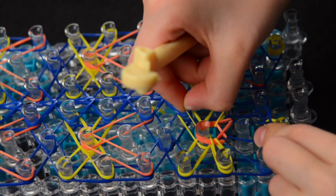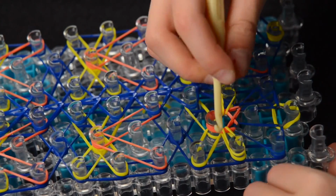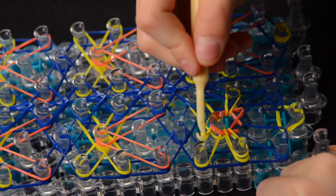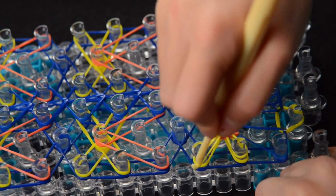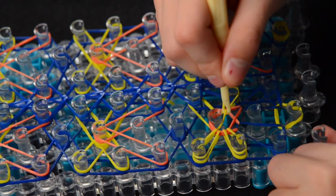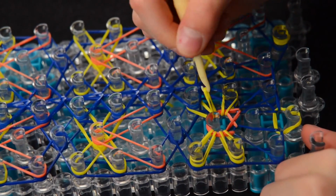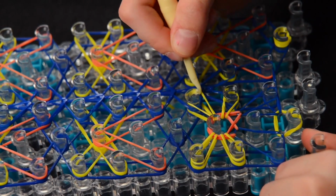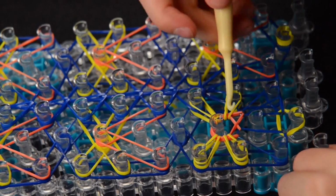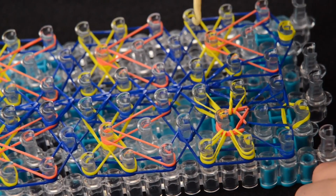But you always want to make sure that your bands are good quality. So now we're going to pull back the orange bands again, grab the one band on the top, and bring it diagonally up to the fourth peg. The fourth peg on the left side of the loom. And now pull back the orange bands, grab the single band there, bring it to the fourth right peg on the left loom. Now that we've done placing the middle, it should look like a flower with 4 petals.